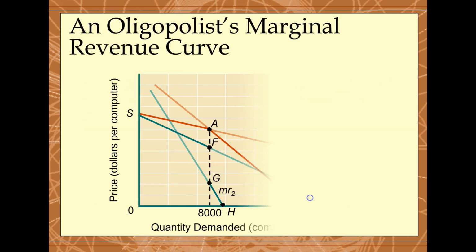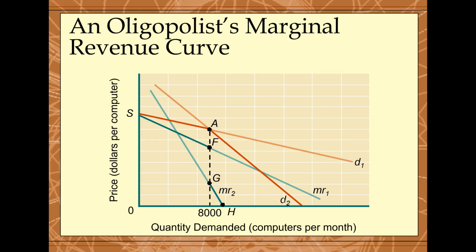Let's look at the kinked demand curve. This may be a little bit hard to see, but this is the flat demand curve right here, D1, and this is the steep demand curve, D2. Let me get rid of those now. Now, I want you to focus your attention on only the relevant parts of each demand curve. This part of the demand curve is relevant right here. So I just highlighted it.